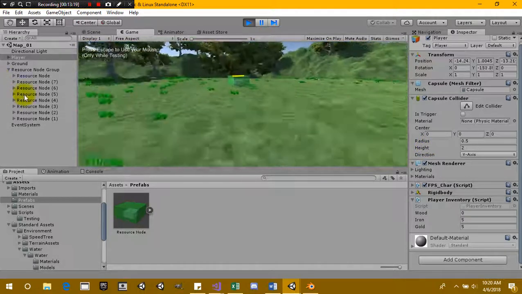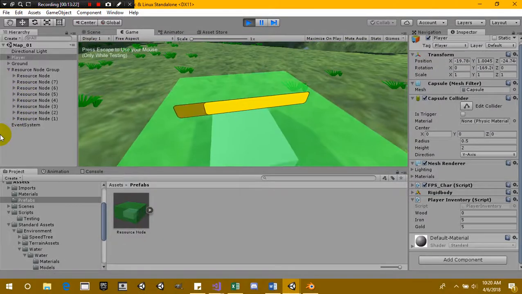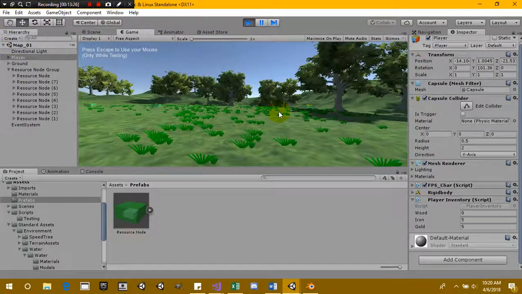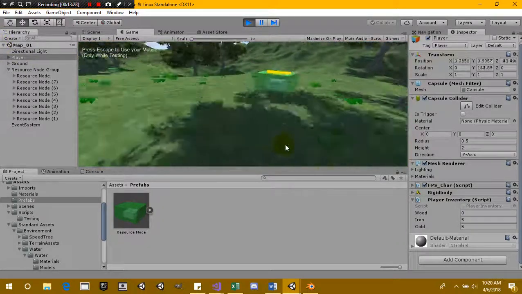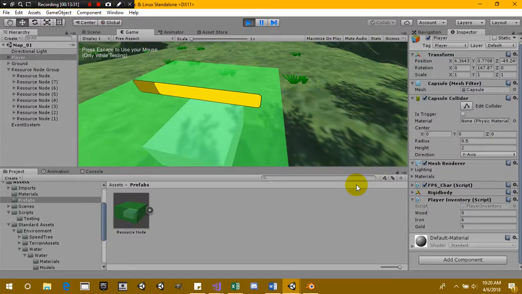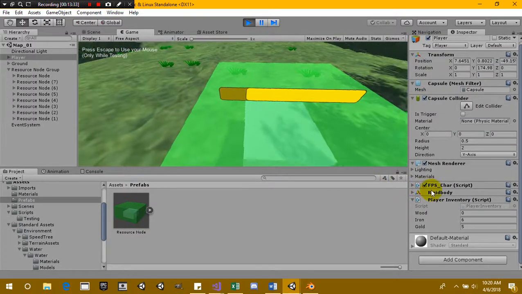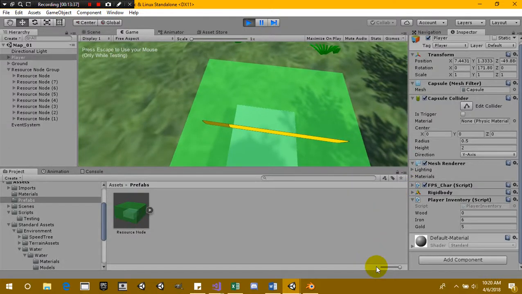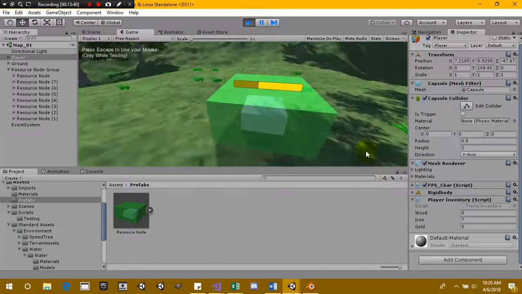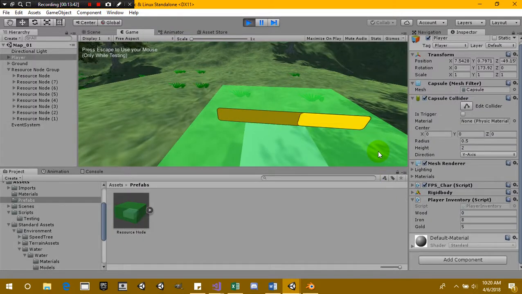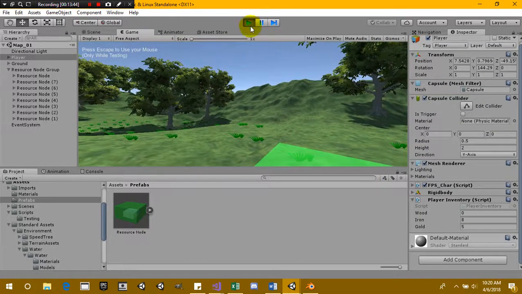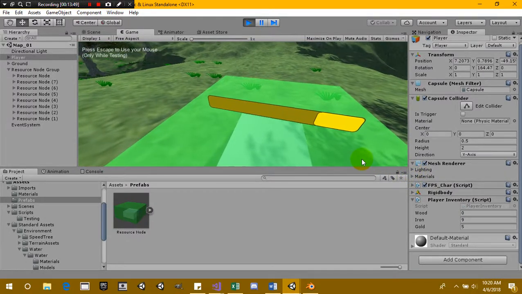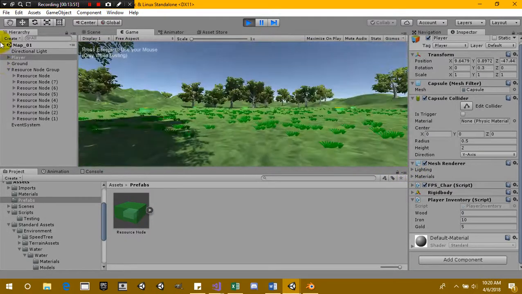Let's run over to this one right here. Okay, so this is one of those that doesn't have anything on it. So we can run over to the next one. As you can see, our iron's going up. If I can get on the resource node. There we go. Oh, and I did actually forget to press apply, but that's all good. As you can see, it works on every single one of these, which is awesome.